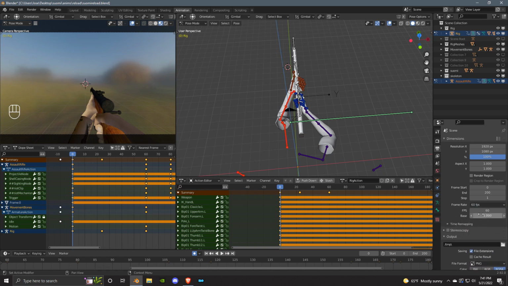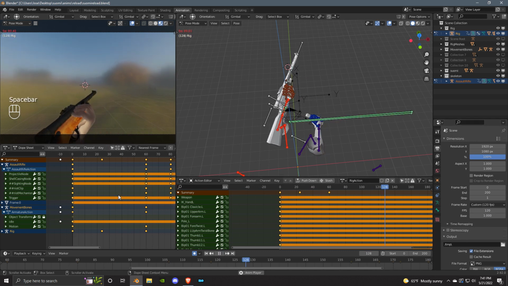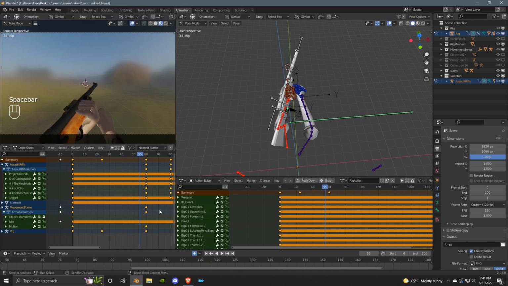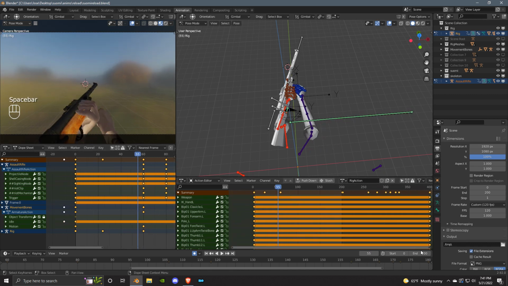So custom 120. So now all of your keyframes were scaled up twice. That means I have to double this too.